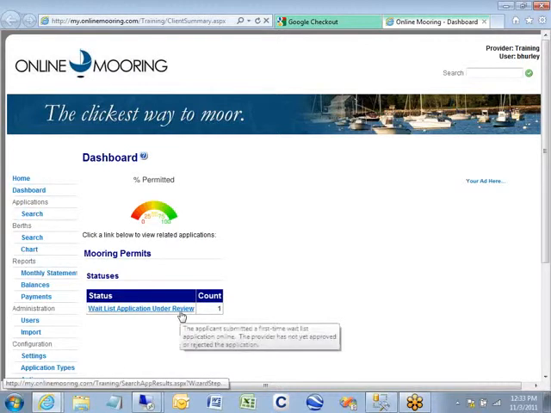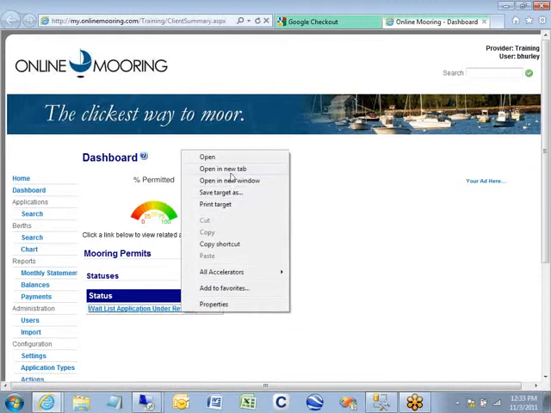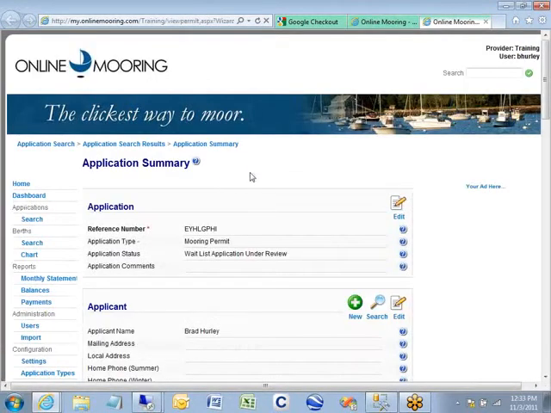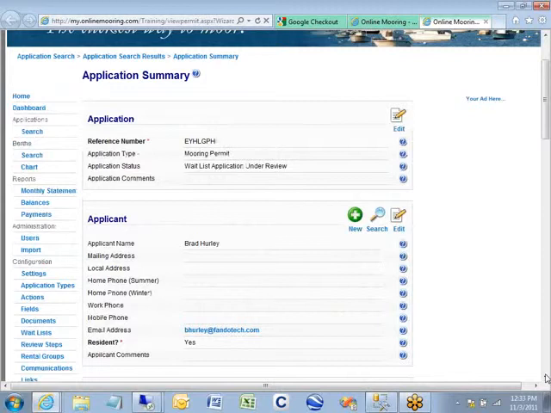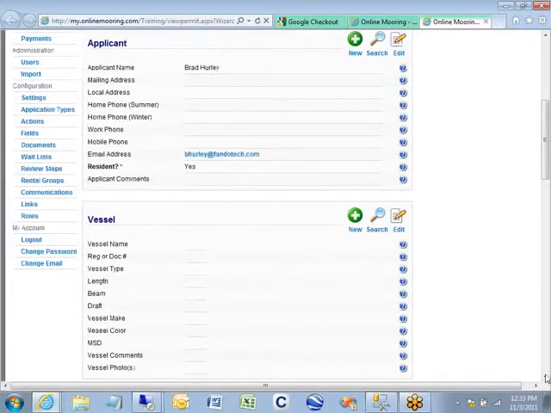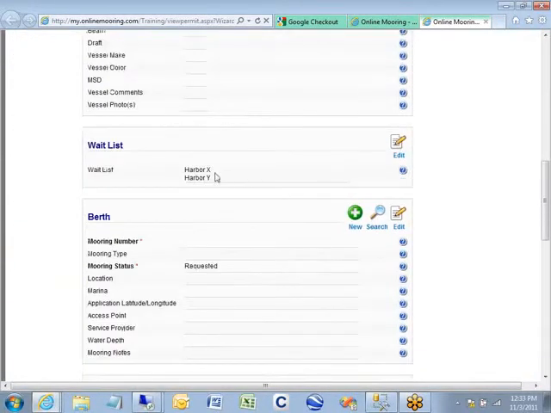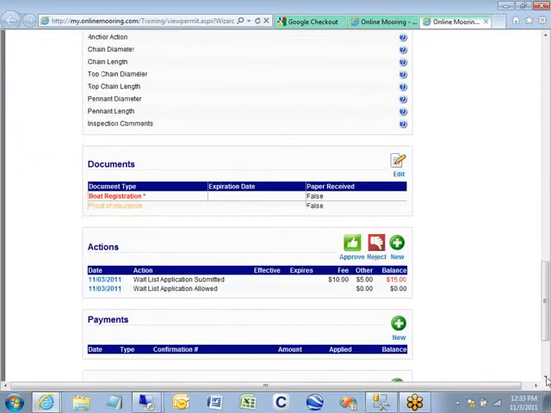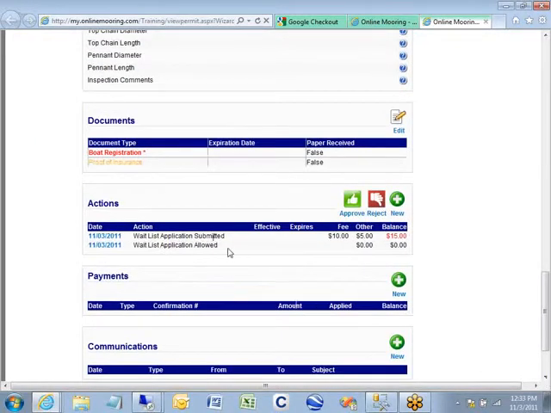I'm going to open a third view here so that we can take a look at this actual application from the provider perspective. You can see that here's the application summary page, which shows all the information that I as an applicant had filled in, shows what waitlists they had selected, and also shows what actions have been performed so far on this application. When they started out, this allowed action was added automatically. When they finished and hit save on that last page, the submitted action was added automatically. And now it's time for you to review and decide whether to approve or reject this application.